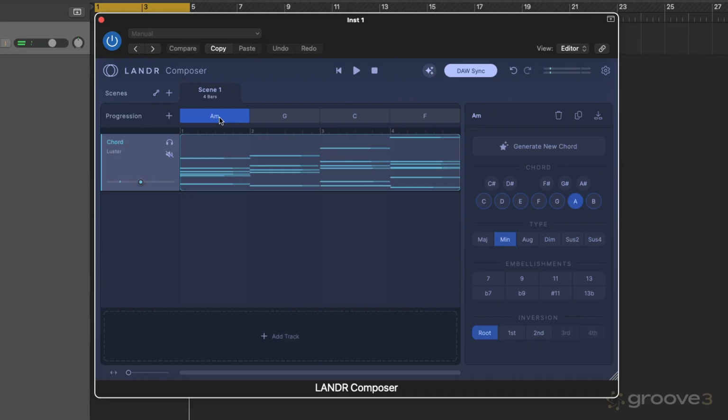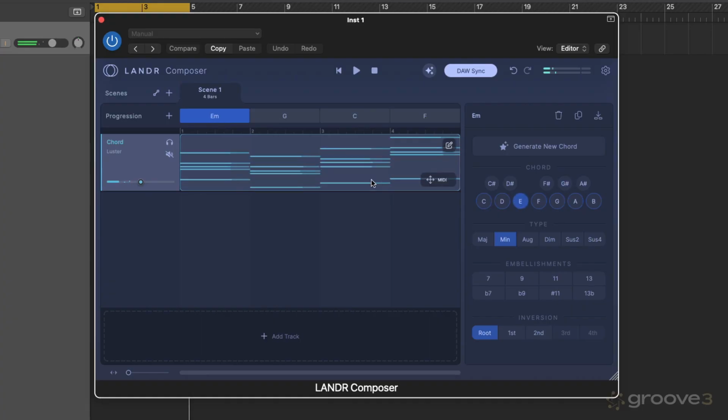But what's also cool is that we can go through and create some adjustments here. First of all, we can actually change the root note of the chord. Let's say we wanted to do E minor instead. We've changed that to E minor. We can change the type from here too. And also importantly, we can change the embellishment. Before I was going in the piano roll and directly putting the notes in. But what's also cool, we can actually add an embellishment here. Let's say we wanted an E minor 7 chord. We can add that in by adding in the flat 7 here.